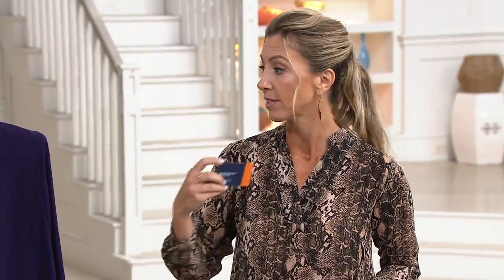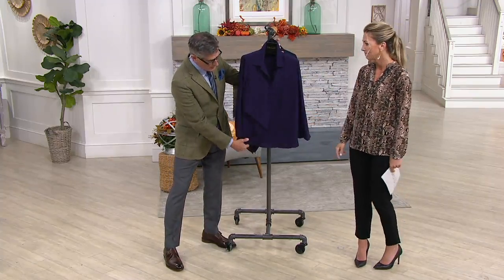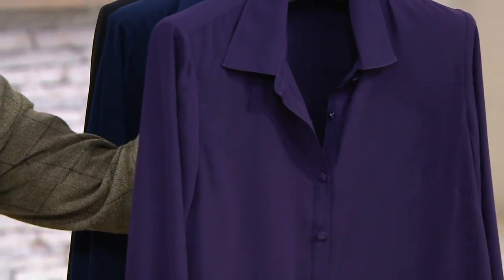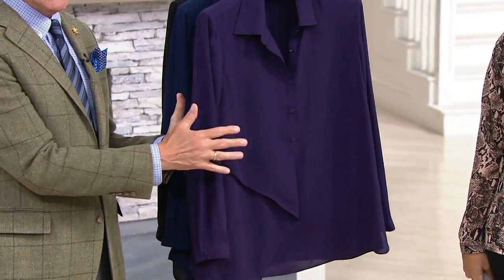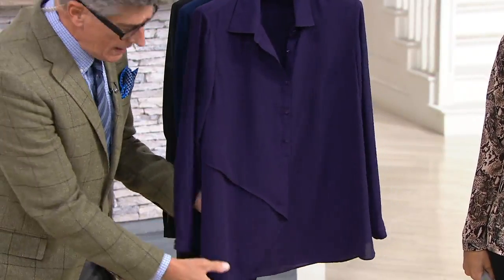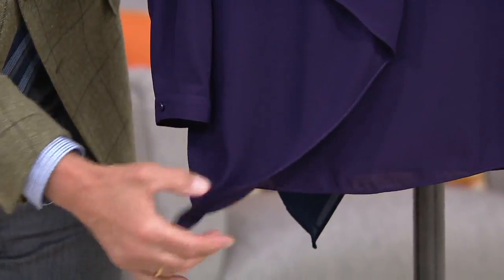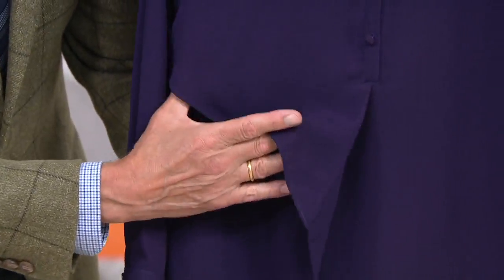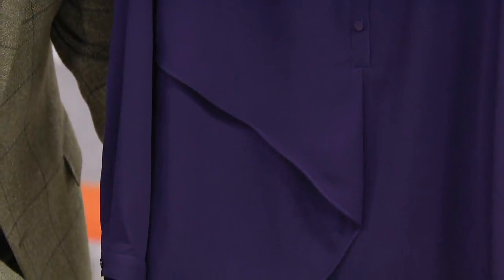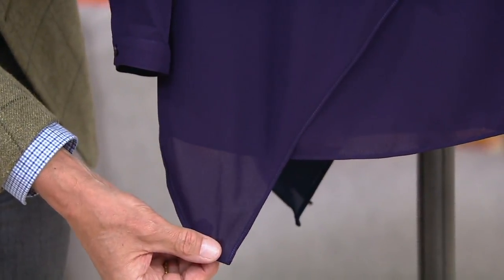So we have three colors in this really unique and cool blouse. It's going to be really easy to wear for you, beginning with the gorgeous eggplant. Eggplant — it's that darker than ultraviolet. I love it for fall with our gray ponte pant, with our black ponte pant — beautiful. I want to show you on the purple because the colors are quite dark. That's that asymmetrical detail — it's a draping layer that's coming over one side of the blouse, forming that beautiful sort of elegant cascade, and then finishing with just a little bit of a point coming down below the hem of the blouse itself.